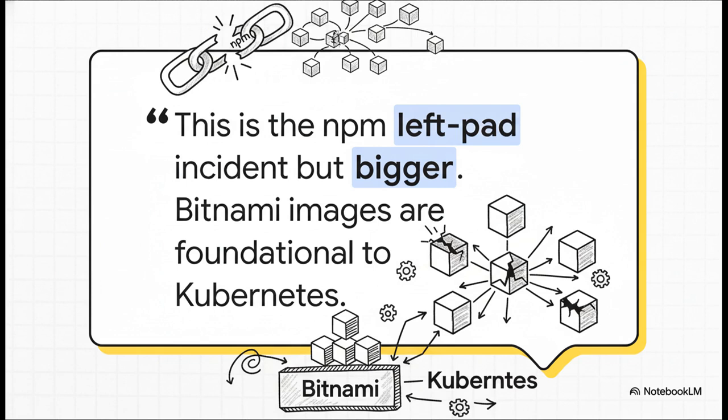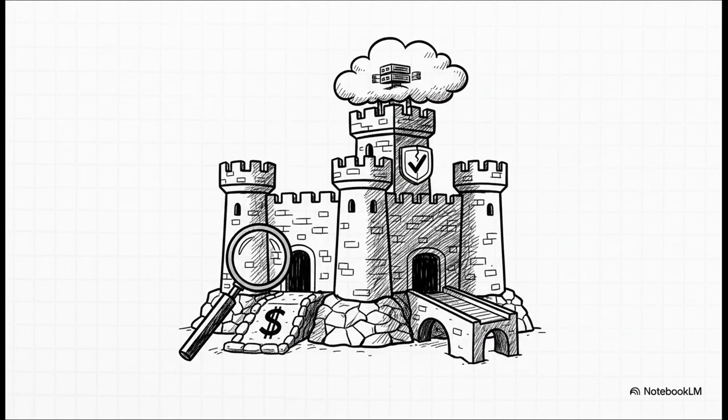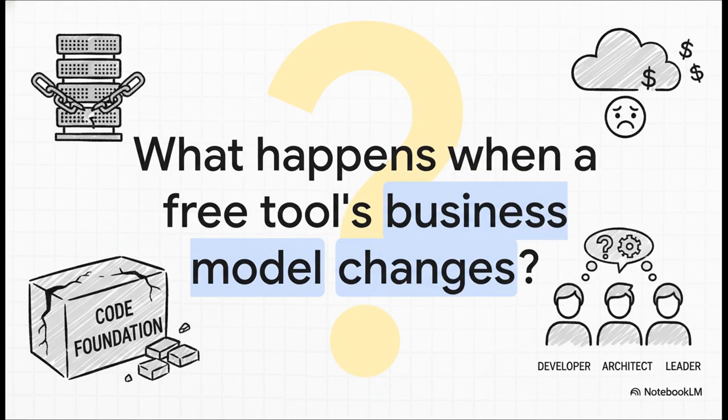So what's the big takeaway from all this chaos? Well, first, you have to understand the business model behind any free tool you rely on. Second, you've got to design your systems to minimize critical dependencies on any single company. Third, for really essential infrastructure, your databases, your message queues, you should seriously favor a managed service. And finally, just because something has a verified publisher checkmark on Docker Hub doesn't mean it's a promise that it'll be around and free forever.